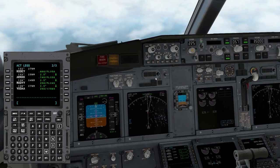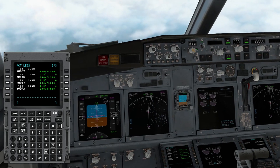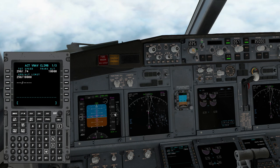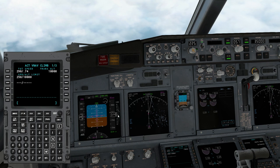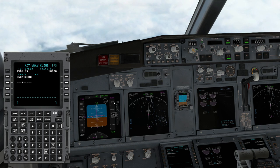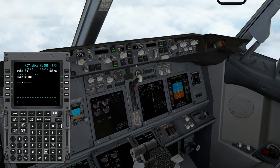Now, have we crossed 18,000 yet? Almost. So I'm curious to see if it automatically sets it or if I'm going to be the person to reset the barometer here. So let's find out. What you got for me? Just looking over here, no. But we can hit this button, boop, and we are now calibrated to standard. You can see how the altimeter changed a little bit here because we're using different air pressure assumptions for our altimeter, and that's going to be okay.